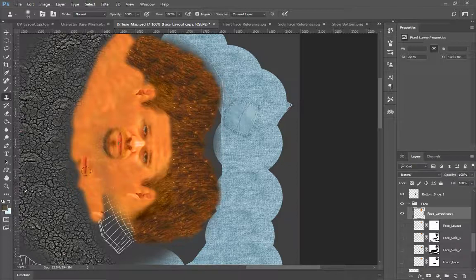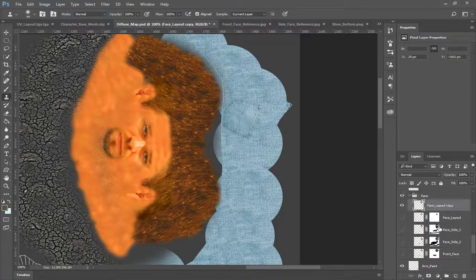And I'm just constantly clicking back onto a section of my cheek to paint this area in. As I continue to color in this, now I need to go back to my shoe.